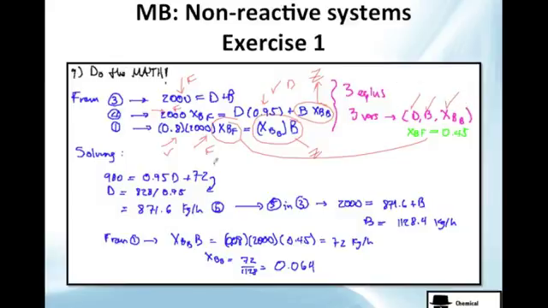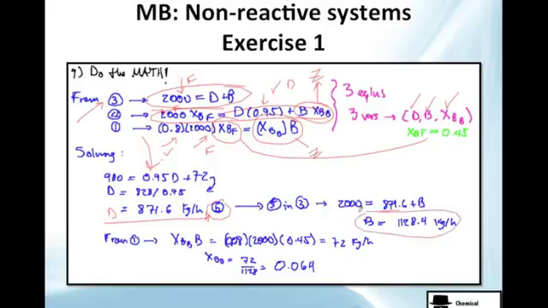And, from D, this one is that one here. I'm solving and then I get D, which will be probably that one here. So, we get D, from D, we go to substitute this in number three, which is this one. It's very easy. Two thousand equals this flow. Just find B, and you find B. And, from one, which is this one over here. You just need to substitute all the data that you have. You will get 72. But, you're looking, actually, for XB. So, 72 in the total gives you this percent. Nice.